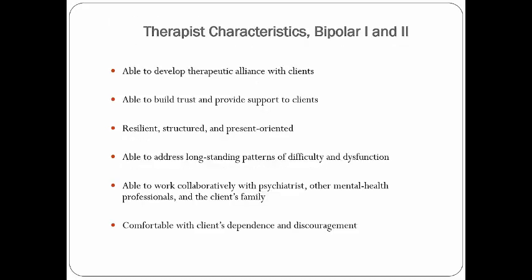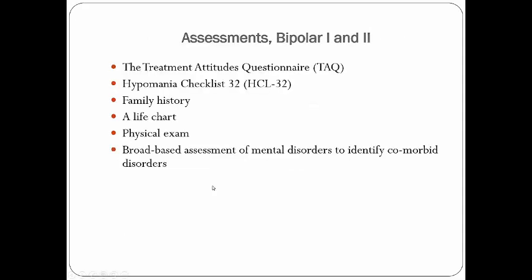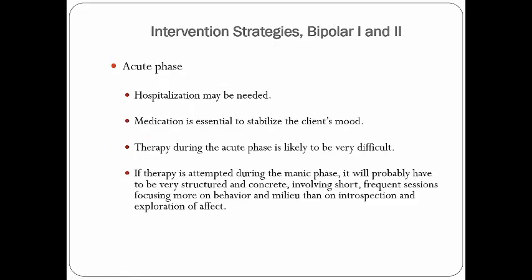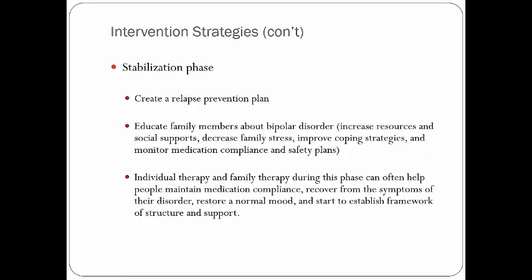Therapist characteristics: build a therapeutic alliance, you're going to work with their supports, you want to get them stabilized on medication. That's the big thing, is people with bipolar disorder usually need a mood stabilizer, and along the same lines with the psychotic disorders that I had talked to you guys about, the antipsychotic medications, the same with mood stabilizers, that these medicines can have a lot of side effects and they can make life really difficult, and so that might be really tough for clients.